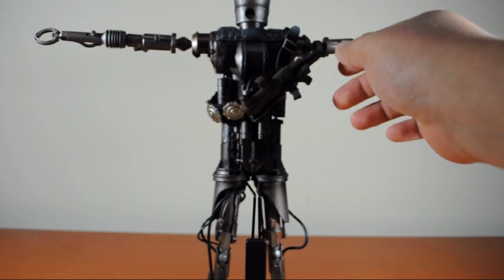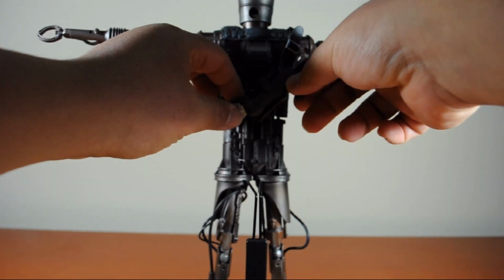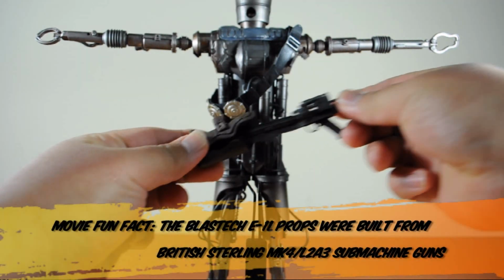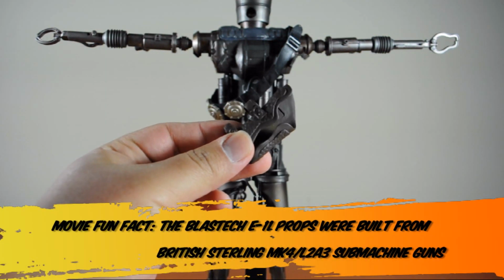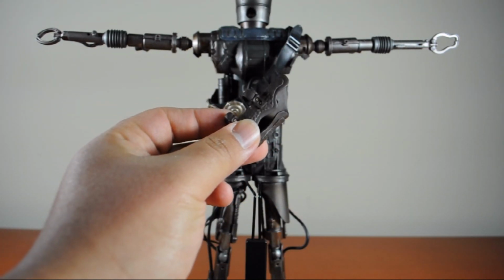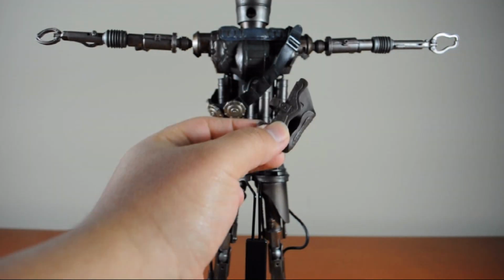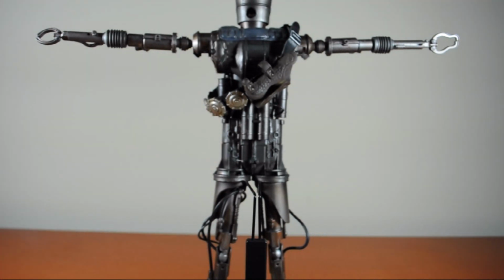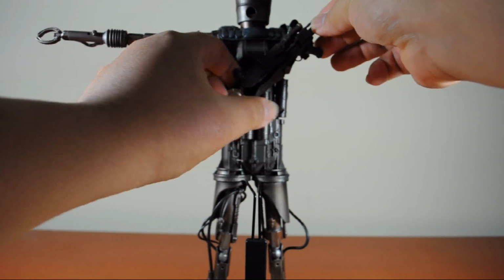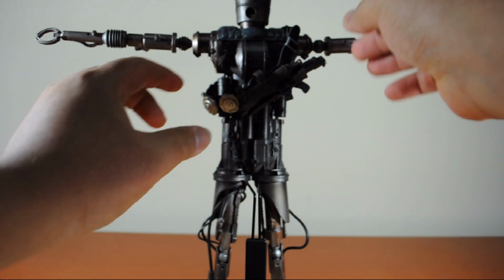One thing I never knew about IG-88 was that he carried an additional blaster on his back. We got here his Blastech E11 blaster rifle, and it fits right inside his bandolier holster. What's really cool is that this bandolier holster connects to the shoulder bracer, not through like a clip or anything, but by magnets. So you just take this right up to the bracer and it connects and just holds there. And even with this blaster, which has some good weight to it, it still holds in place.